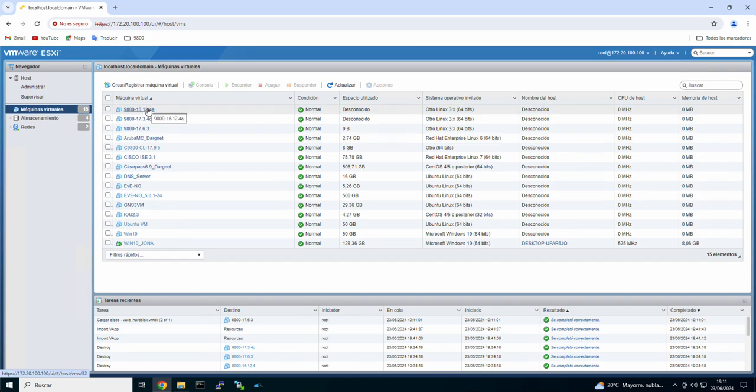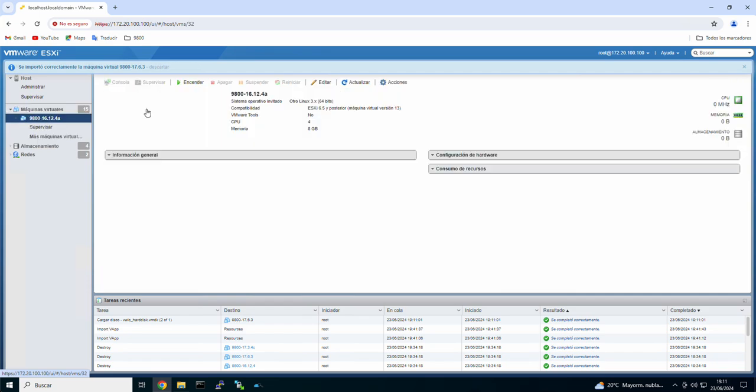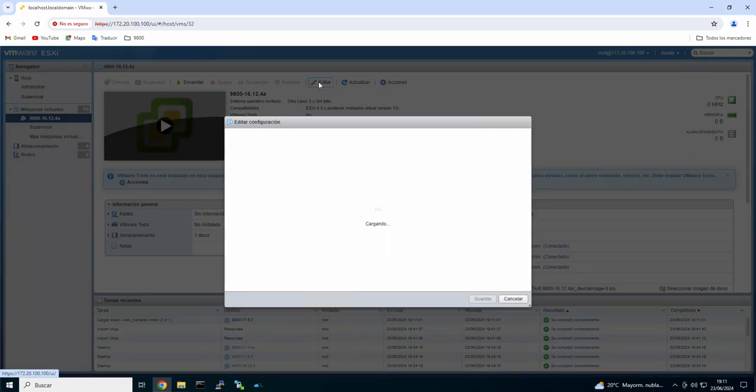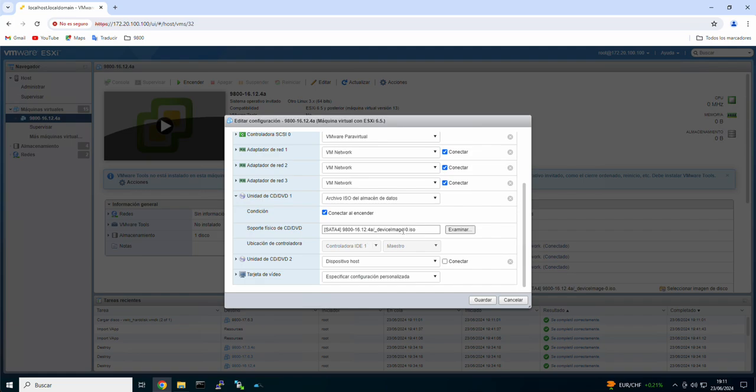To solve the problem that is showing that we don't have the proper image, I don't remember exactly the error, but it is something related to the image that we require, we're going to edit, and we are going to make 2 changes. The first change is on the ISO that we are collecting, which is pointing to something we don't have.